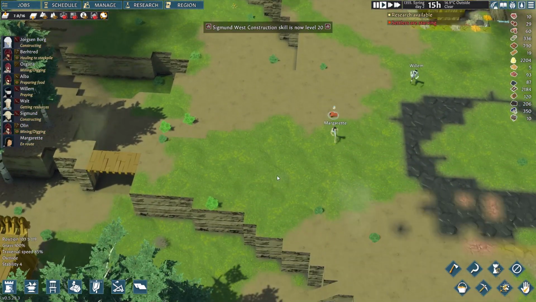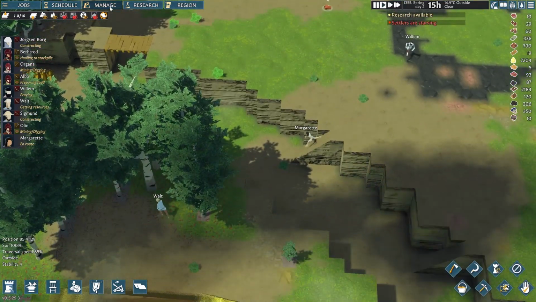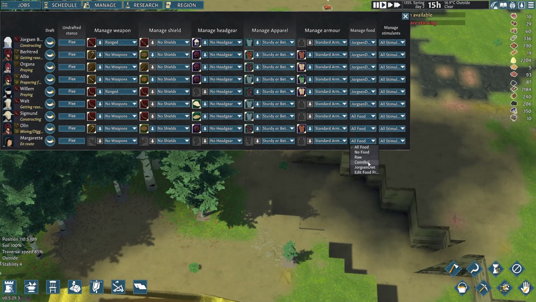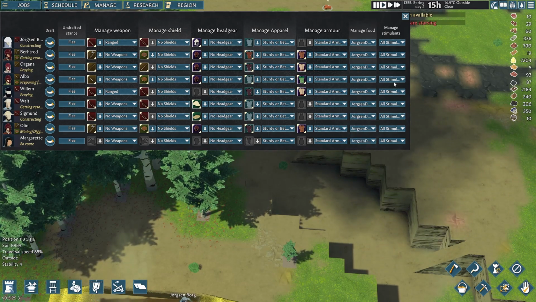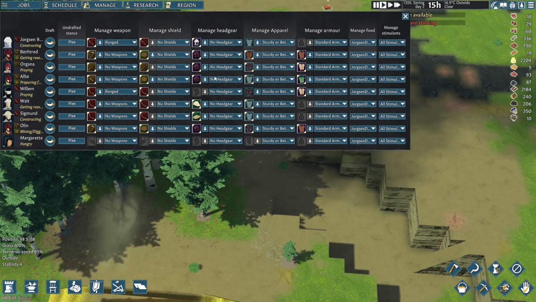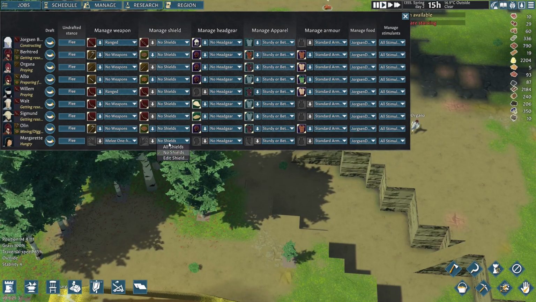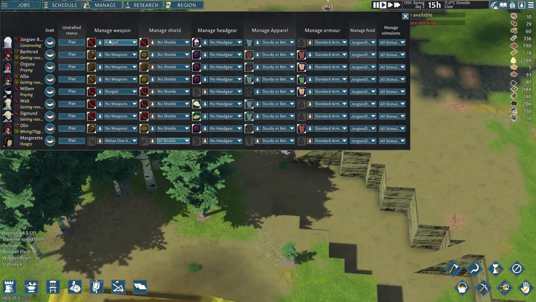Get rid of those flimsy winter clothes. Drop those. And, well, they'll just let those decompose. And manage. Margaret, go and sort yourself out. Sturdy or better. Manage food. We're going to put you on the Jorgensen diet, which just means don't eat the carrots and stuff that you find. Standard armor, sturdy or better. No headgear unless I force it on you. No weapons. Let's put you on melee one-handed and all shields. Yeah, we'll just do that for now and then manage weapon.